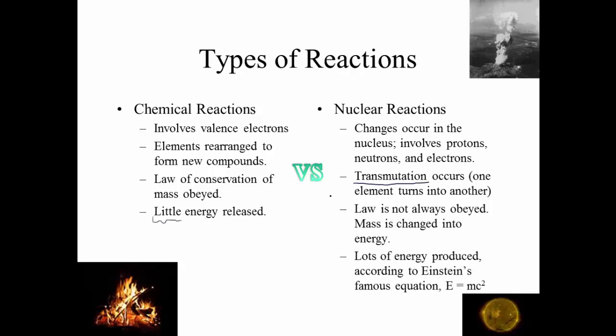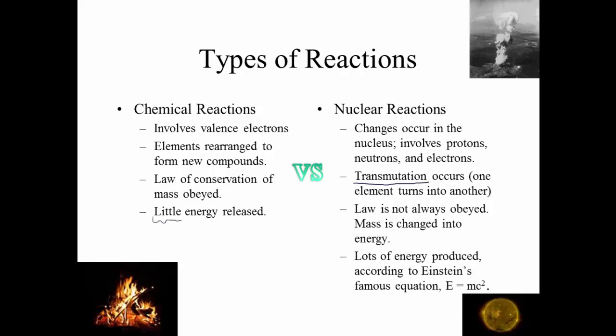That should sound a little strange. We've said that that can't happen. It doesn't happen in a normal chemical reaction, but it does happen in a nuclear reaction. The law of conservation of mass is not always obeyed. Mass can change into energy and vice versa. And the energy changes associated with this are very, very big. Like they don't even compare to chemical reactions.